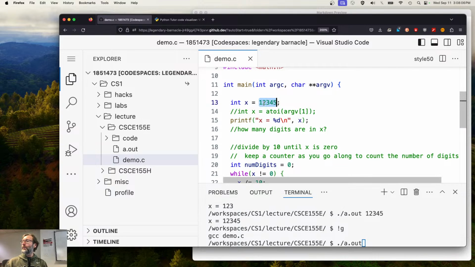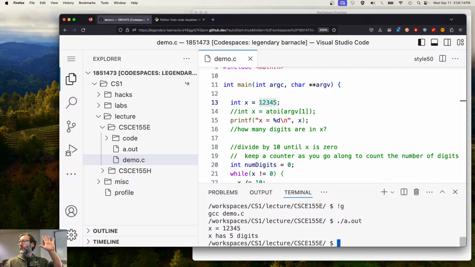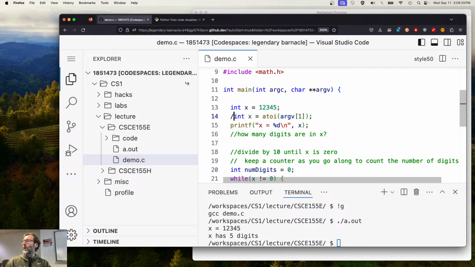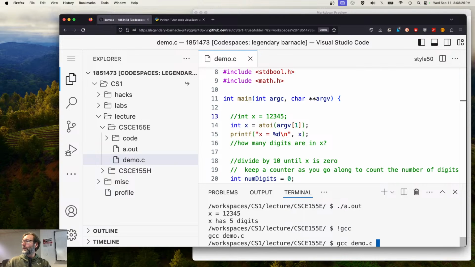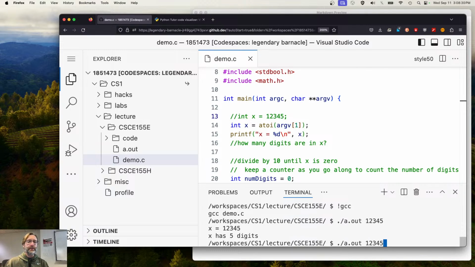We've got an input. We've got an expected answer, 5, sitting here on my hand. Does our output match the expected output? Yeah, it has 5 digits. Yay. Now let's go ahead and restore that command line argument so that we can test other things without having to recompile every single time. A.out, 1, 2, 3, 4, 5. We should still get 5 digits. 6? 6 digits. 7? 7 digits.